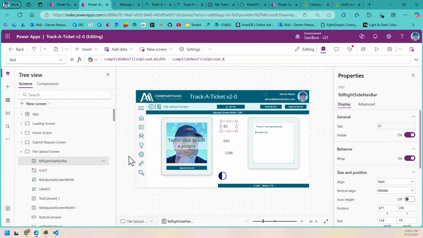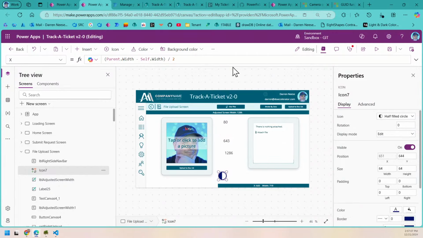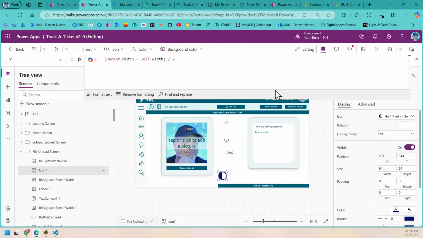If you ever move it or change the width, this will dynamically adjust. So we got that. And then for this guy, we'll use this algorithm here.